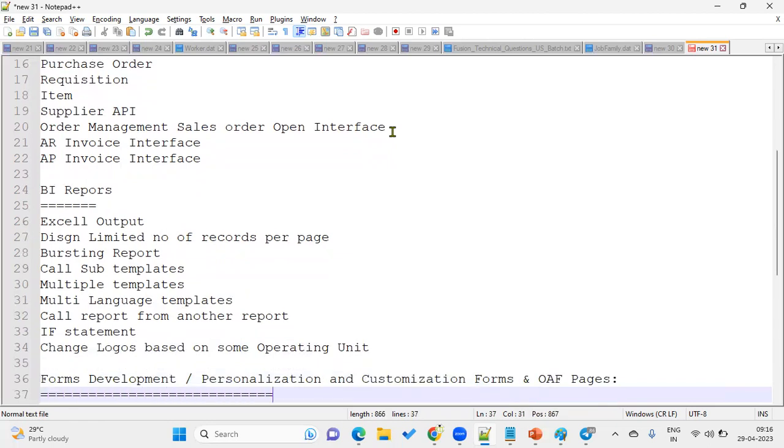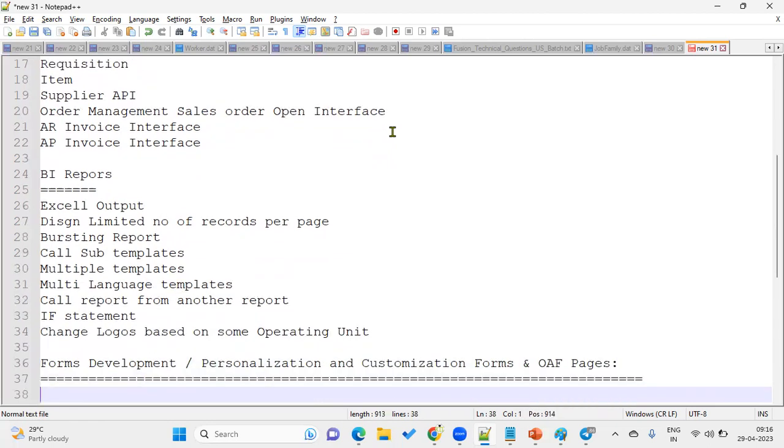In every topic, we'll be discussing the interview point. It's mandatory because we might have developed 10 to 15 reports, but when we go for an interview, they are going to ask and we are supposed to explain what we have done. So that's the reason we are going to prepare for every topic: what questions they'll ask, how we have to prepare, and what answer we are supposed to give. That we are going to explain.